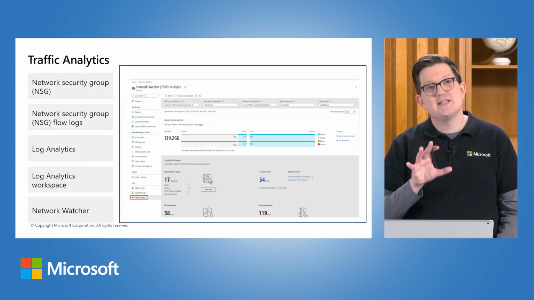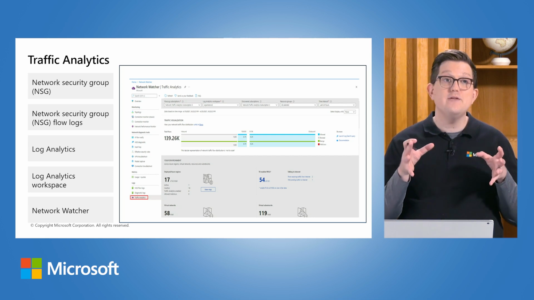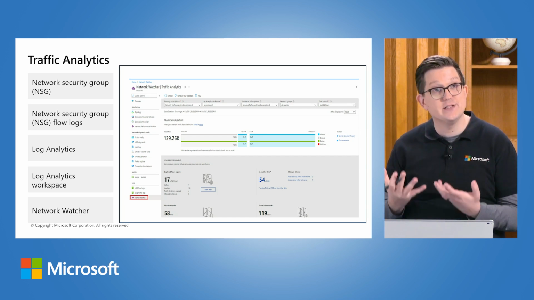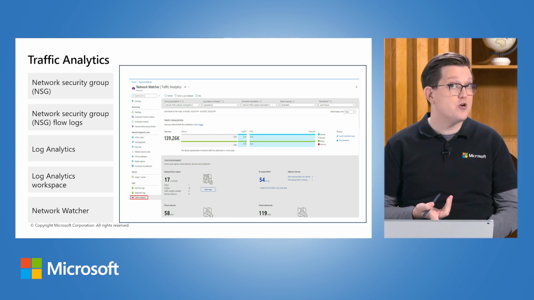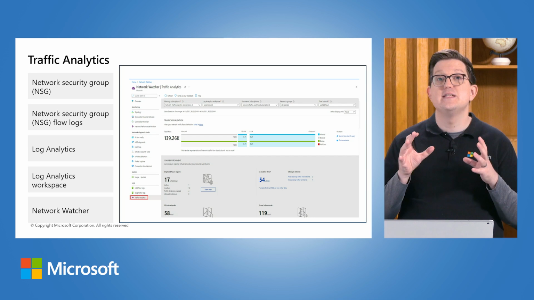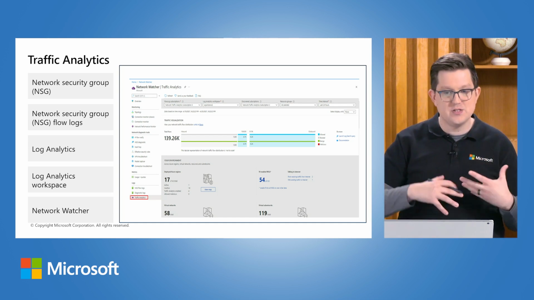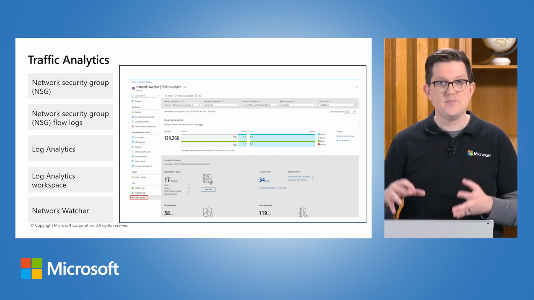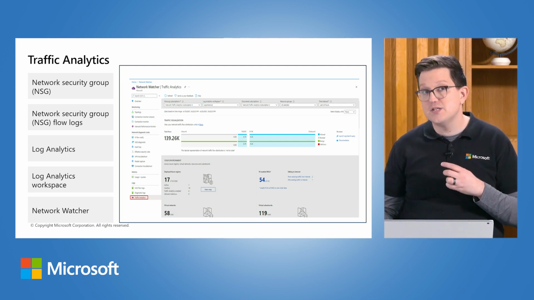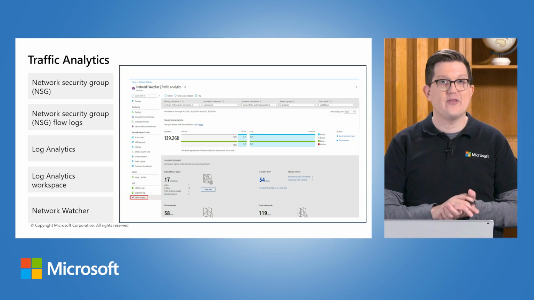And this one is the last kind of big piece. This is the thing that brings it all together. If you're looking for not so much a diagnostic analysis pane of glass, but you're looking for a general analytics pane of glass, what regions you're operating in, network traffic speed, the whole lot of that, look to the analytics page. Traffic analytics is designed to integrate with other Network Watcher components to give you the details you need between any hosts and show how things are flowing in an environment. If what you need is just that general overview, this is an extremely good geographical and security and topological focus that is looking at how your environment fits together.